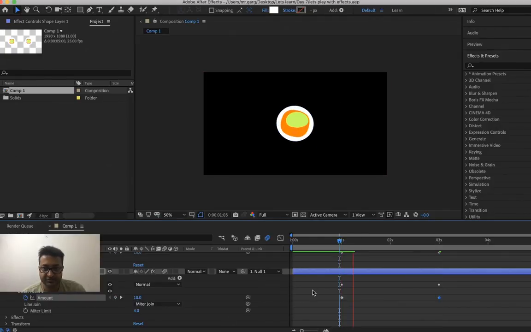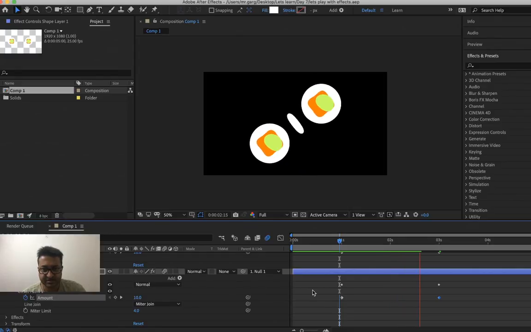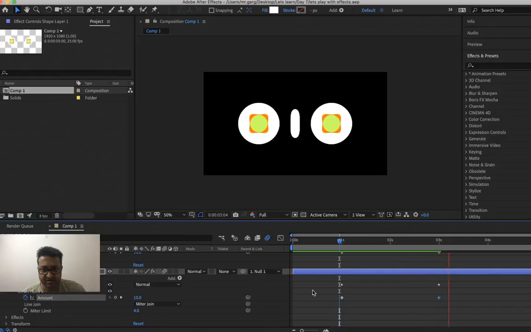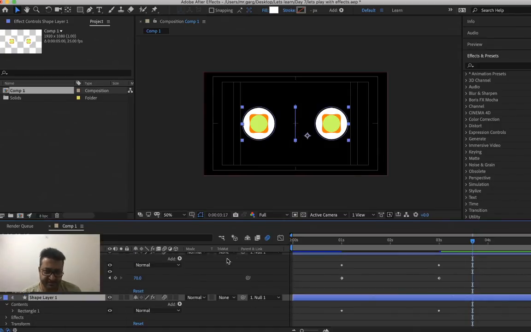Go to point 0, and now while rotating you can see that the path is becoming broader. Let's edit the value to 1. It's not looking good, so let's apply some other effect to it.